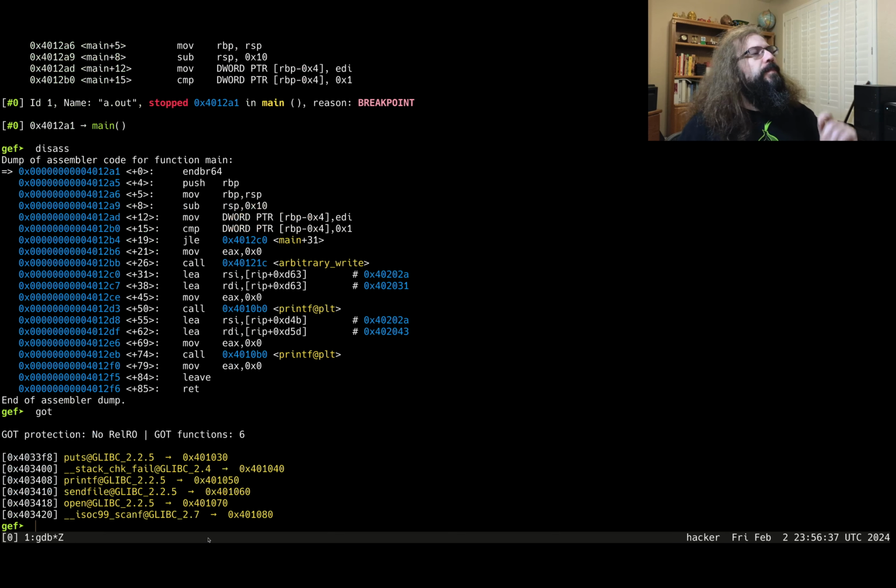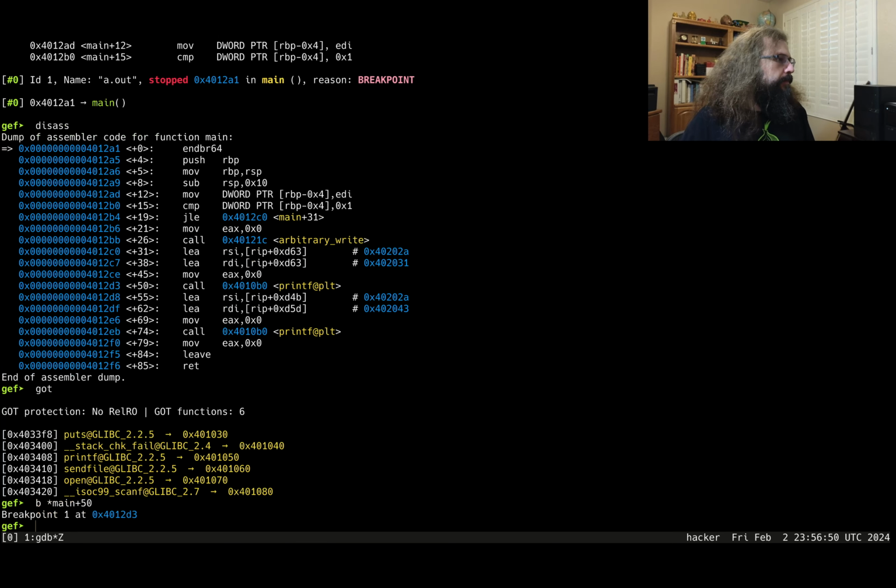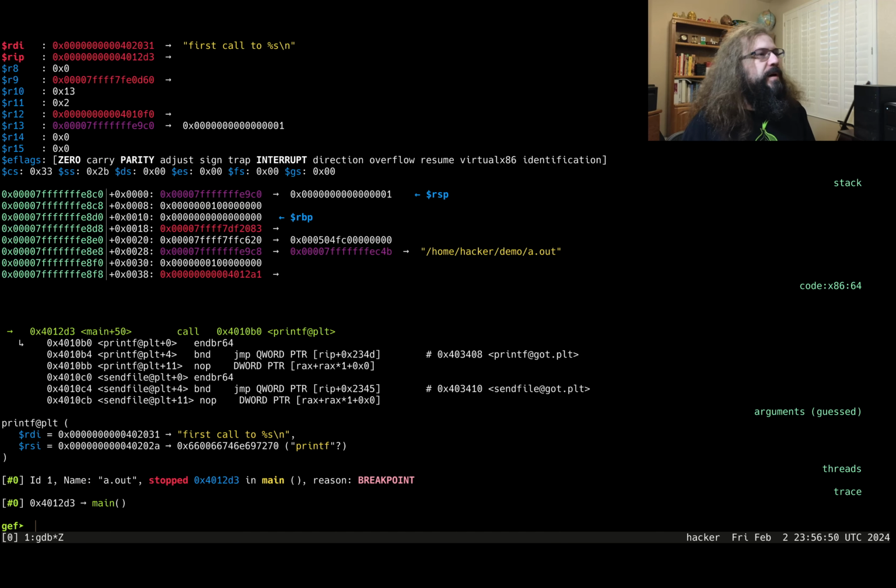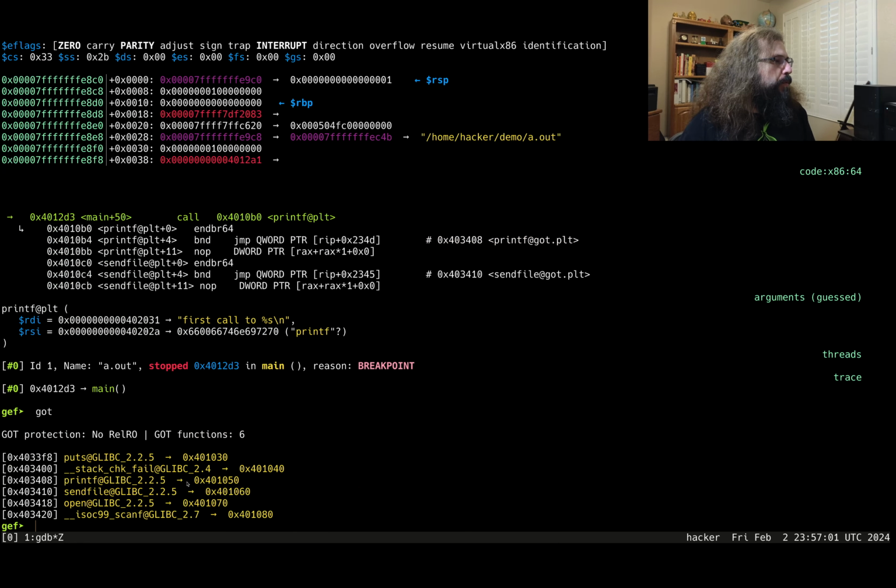Okay, so this here is going to call printf, and if I break at that point, break star main plus 50, and we continue, we're about to call printf. And we see that where execution is going to go is printf at PLT. And if we look at the GOT entry for printf, it is not that address.